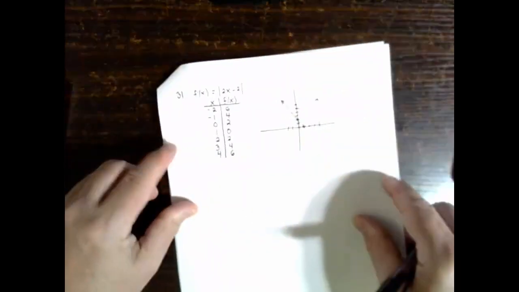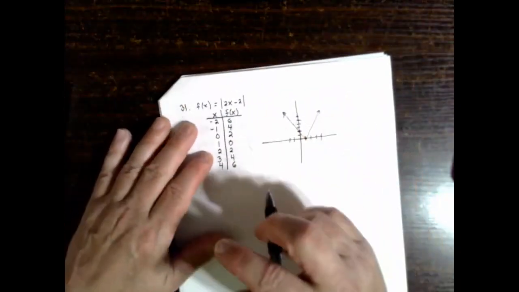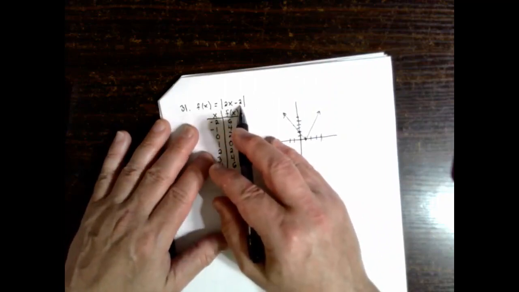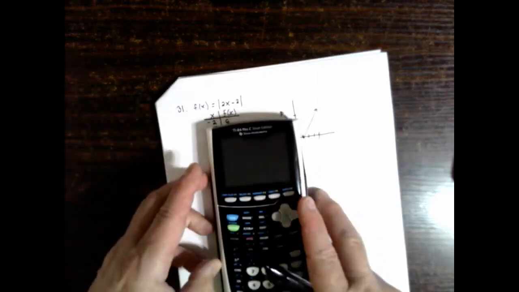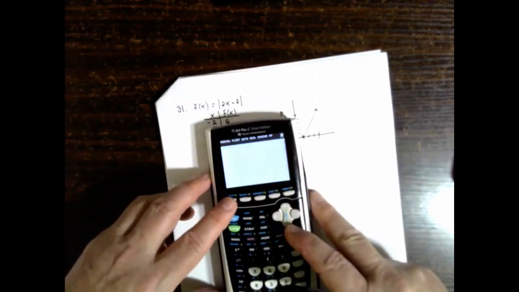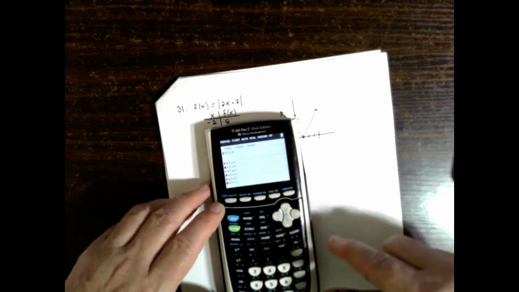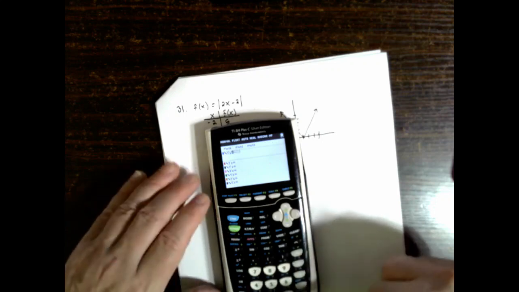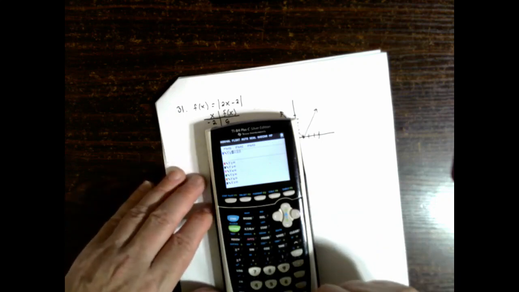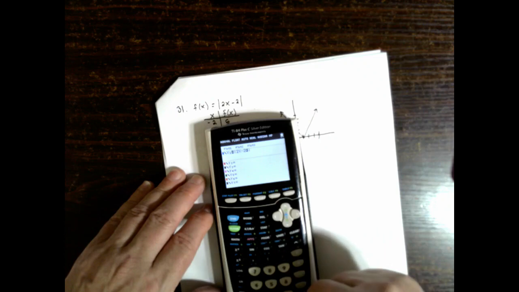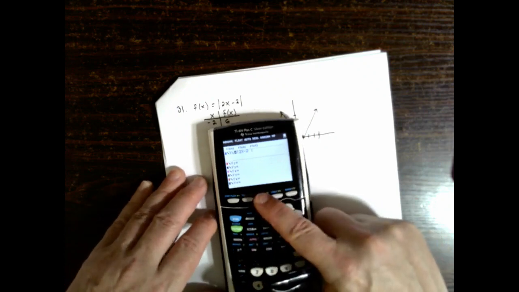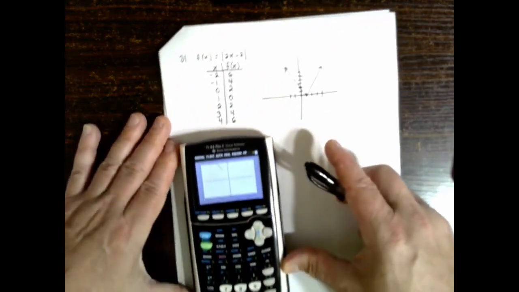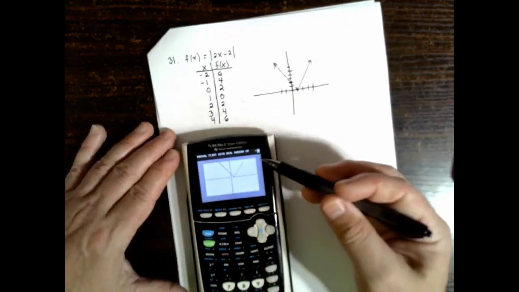And finally the last one, which is out of order, but it's question 31. They ask you to draw the absolute value of 2x minus 2. And again, you can do that by just hitting under y equals, hit clear. Now you hit math, arrow to the right, 1. That gives you absolute value. And you type 2x subtract 2. And now you probably want a traditional window, so just hit zoom 6. And that gives you this graph right here.